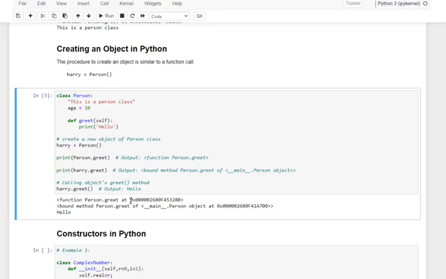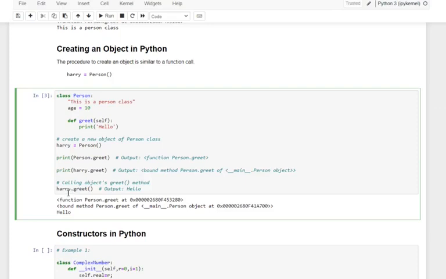And see here, dear friends, I just want to specify one thing. You may have noticed the self parameter in the function definition inside the class, but we call the method simply as harry.greet, without any argument, and it still worked. This is because whenever an object calls its method, the object itself is passed as the first argument.